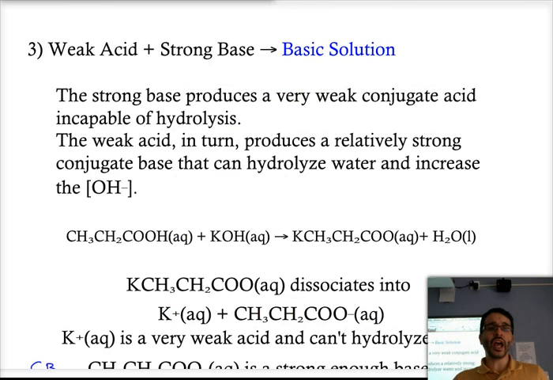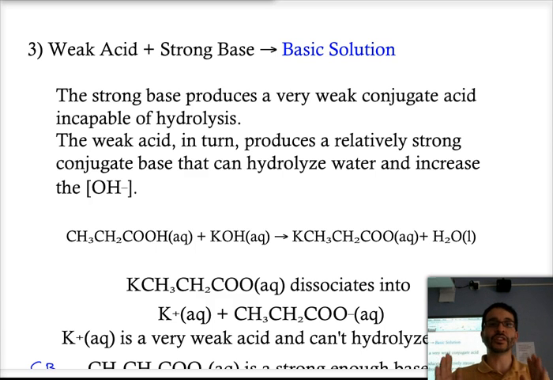So let's look now at what would happen if we have instead a weak acid and a strong base. As you may notice from the previous one, if the strong acid was reacting with a weak base, you're going to get an acidic solution. Now, when we have a weak acid reacting with a strong base, you're going to get a basic solution. Again, it would be an error to think that it's because we're left over with some strong base. If you have the right stoichiometry, the right number of moles, there's going to be none of the weak acid and none of the strong base left over.